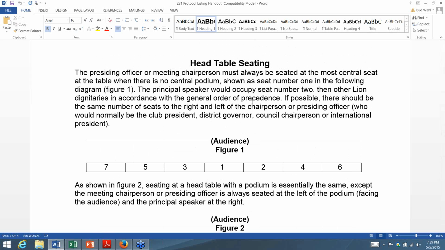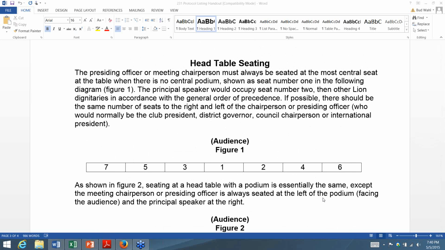If there is a center position, in effect an odd number of seats, then as you can see, facing the audience, the person is seated centrally, and the person who is either the guest or another individual that is next in order of precedence, according to protocol, would be seated in position 2. Now, if 2 is the spouse of 3, please ensure that you do not place the spouse across from 1. Spouses, or partners, should be placed next to the guest that is attending.